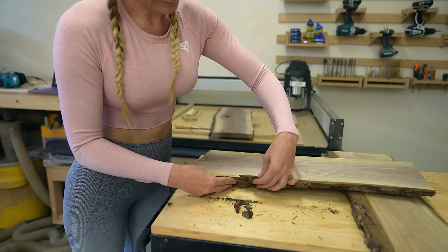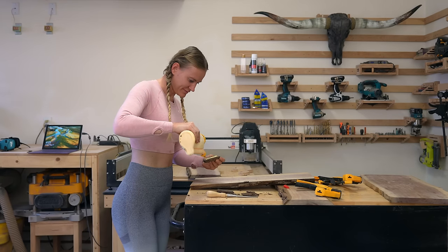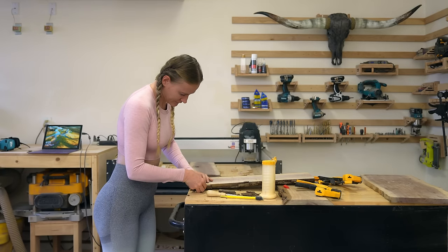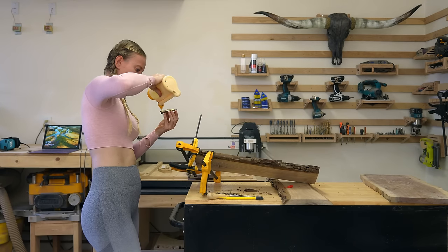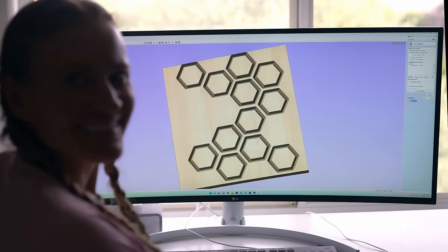I used some wood glue and clamps to glue the missing pieces of bark on. Make sure you apply enough pressure to get an even seam, so you cannot tell the bark was glued on. While the glue dries, let's get to the designs.